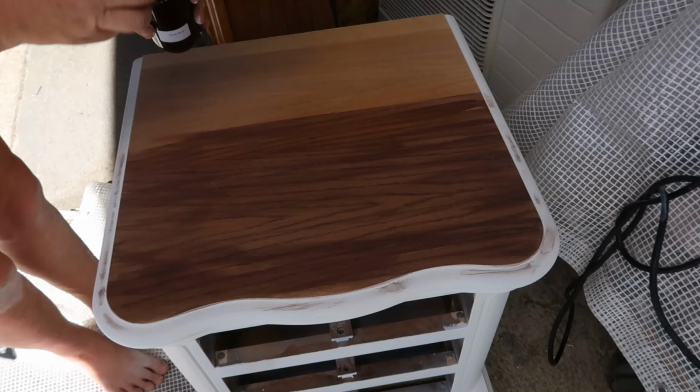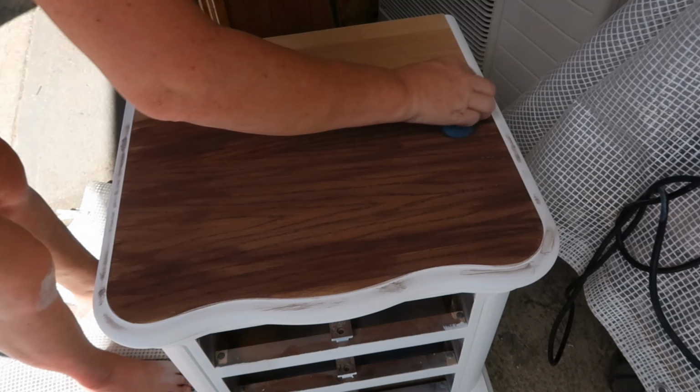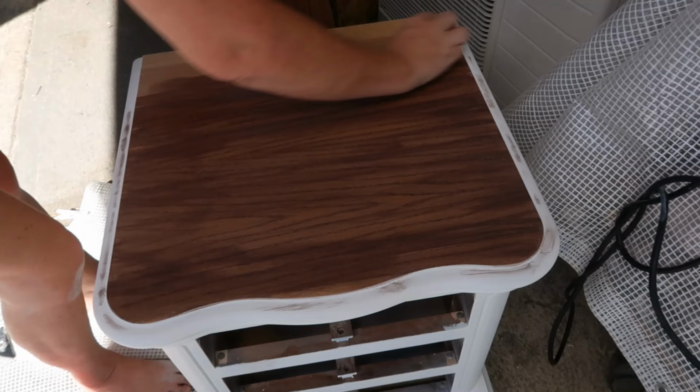This was, say, one coat of primer, 2.5 coats of the paint, and I'd say 2.5 only because it's a really hot day, so I was using the mister, which obviously, in effect, just waters it down a little bit. So yeah, that's why it was 2.5, otherwise it would have been 2.